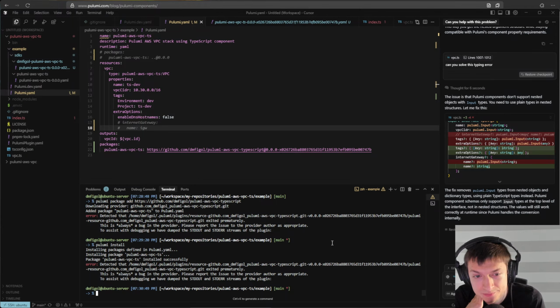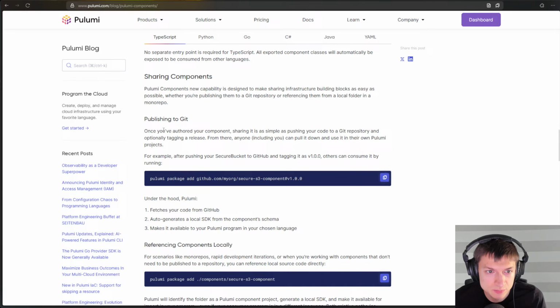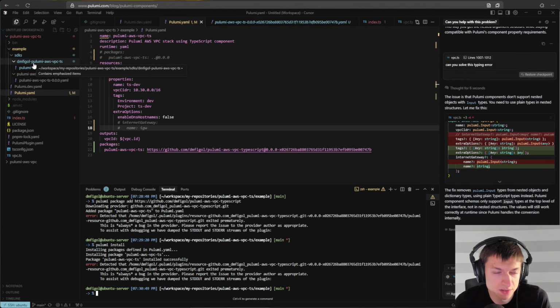Yeah, I don't know what it is, but that's something that's reaching to Git. Pull down, you can push your secure package, tag it as blah blah blah. Auto generate local SDK.